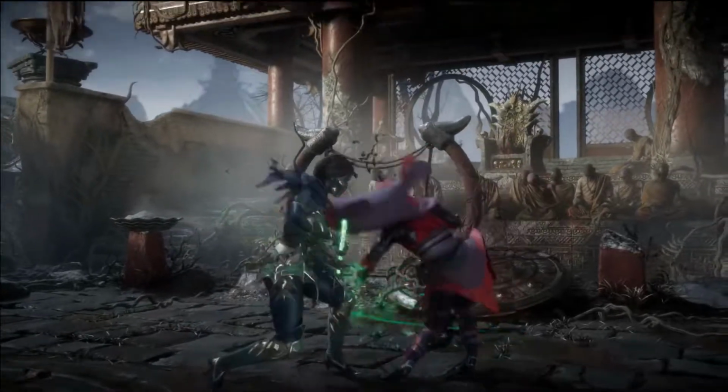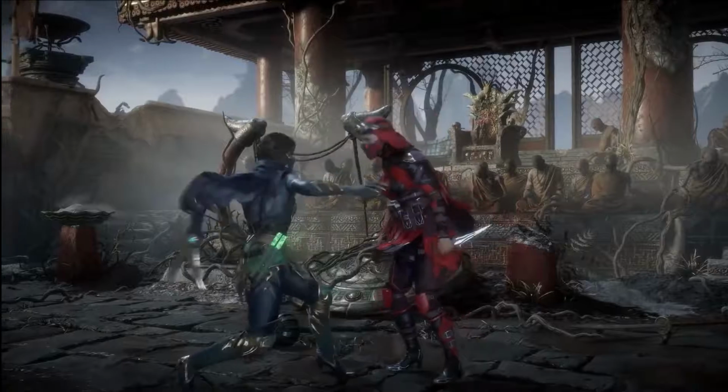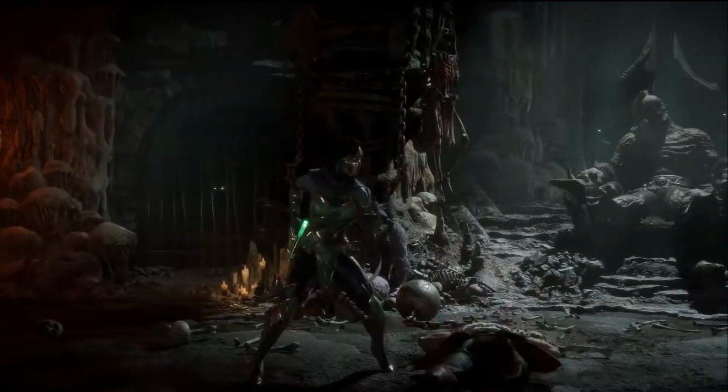And then after that we can see her back throw where she uses her dagger and she stabs it in them, teleports to the other side, kicks them away, catches it. Pretty sick animation, very flashy. And then we get to see her fatal blow.